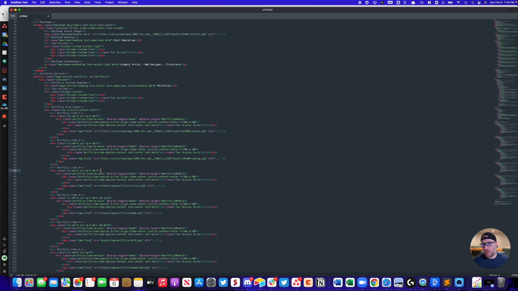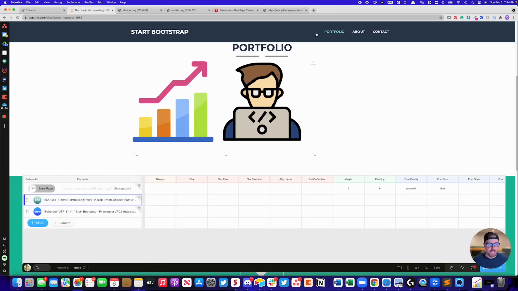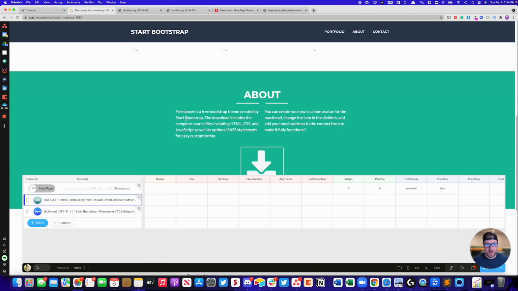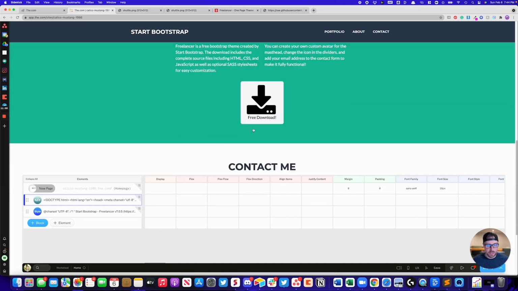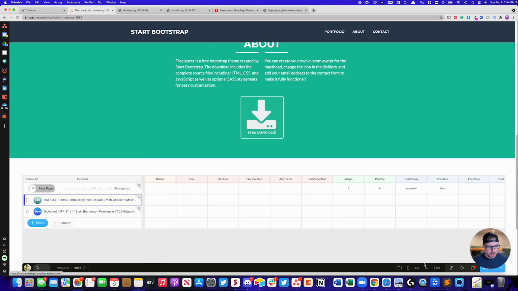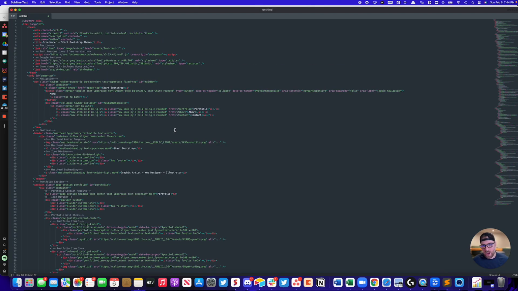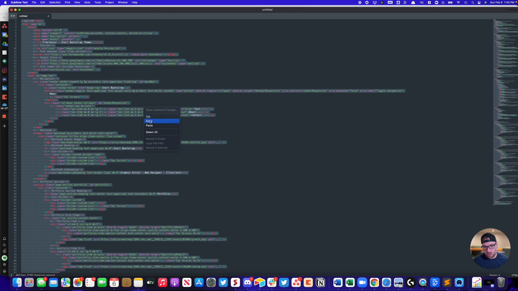So if we hop back to our site, all of these text elements, by the way, too, that are on the page, the About section, this image here, and all of this can all be just edited by finding its appropriate sections in this HTML file. You can even change like the navigation links in the header. You could change portfolio to, let's just do test. Let's just try this. We'll copy it.